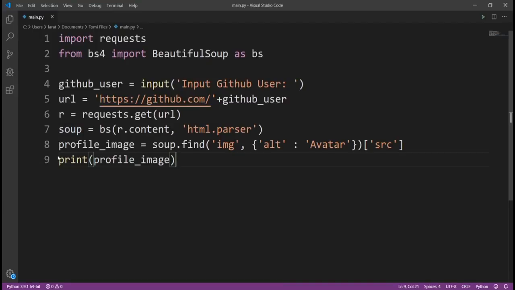After doing that, we got the profile image: soup.find the image tag with alt avatar, give me the src, which is the source. Once we have that in this profile image variable, we just print it to the user. Very good, very understandable. Now I hope you got what we did in this tutorial.